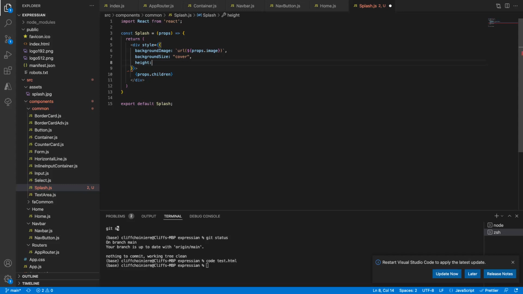By default, the image will just be loaded at the resolution it is. So if its resolution is smaller than the height and width of the div, you're going to see a picture with a bunch of white or empty space around the edge of it. If it's a picture that has more resolution than the div, it's going to spill over. Like I said, contain will stretch and morph the image to make sure that it fits perfectly into the div without any overflow.